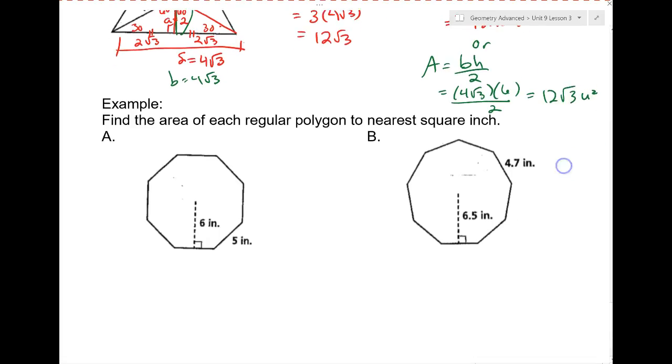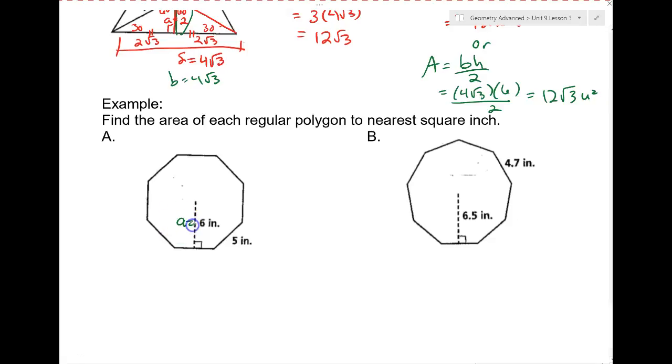All right. Now, what if you have something kind of nasty like this? Well, here's the nice thing. If they give you the apothem and the side length, can I just plug and chug into my formulas? So this is where your calculator is great. I'm going to tell you right now, I on purpose gave you one that you can't do this, and you have to use angles and trigonometry on one of your homework problems. It's just the last problem, so it's just one. But with this one, it should be very easy. As long as you recognize what you have, it's pretty simple.